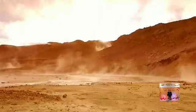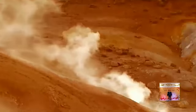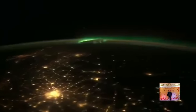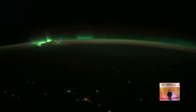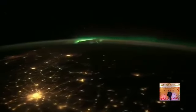All rocky planets will one day lose their magnetospheres as their cores cool and turn solid. So, to know if an exoplanet is alive, you need to work out if its magnetosphere is still active. But magnetospheres are tough to measure because they are unbelievably weak. The Earth has a magnetic field of approximately half a Gauss, which, when you think about it, is actually really weak. Our fridge magnets are about 100 Gauss, so they're much stronger.